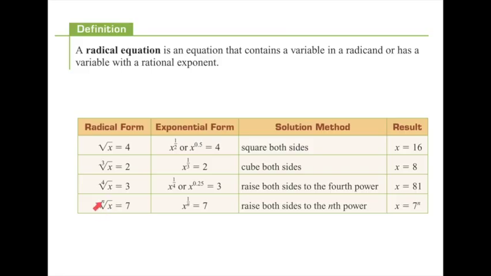All right? And so the reason this works is we have square root. We can rewrite it as 1/2. You may also see it as 0.5. These all mean square root, okay? If I were to take this to the second power, it would get rid of my fraction. If you see to the 1/3, that is the same thing as a cubed root. If you see to the 1/4, same thing, or 0.25, that's what you'll see. That's the same thing as the fourth root. And so you're basically raising it to the denominator or to the index to get rid of that altogether.